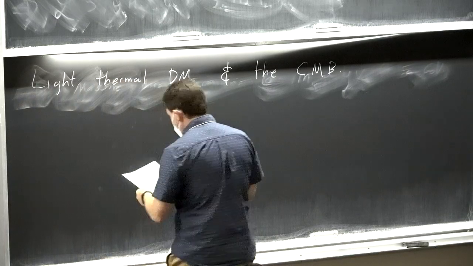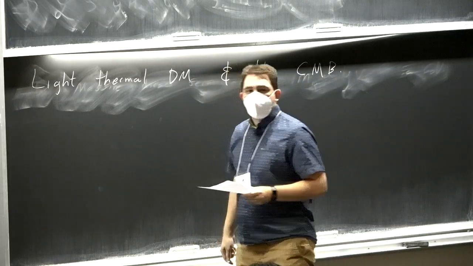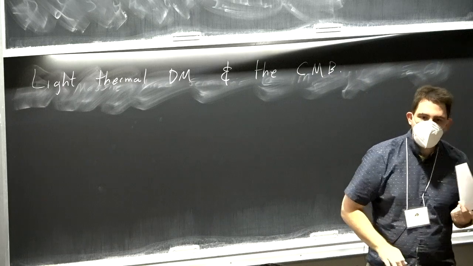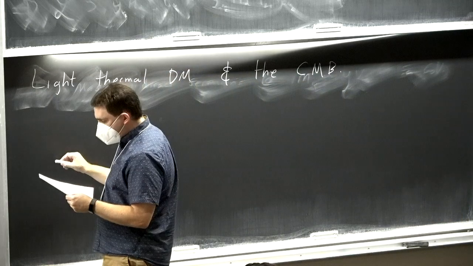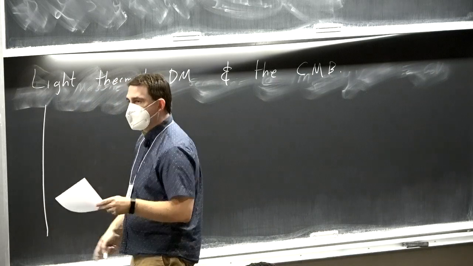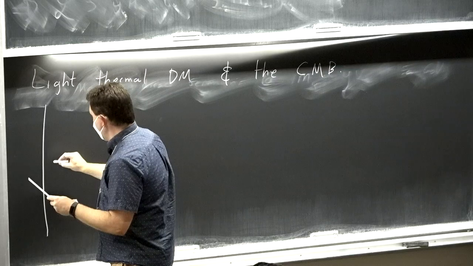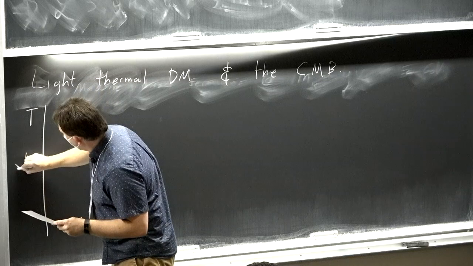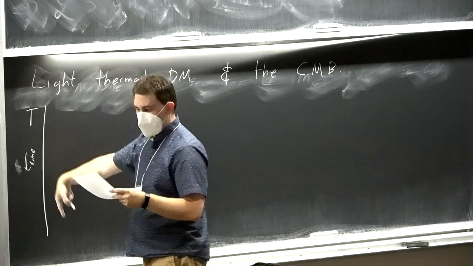So here's the point. And I'm sorry if a previous lecture went over this particular point regarding light dark matter, but on the one hand, we're thinking about GeV scale. So I'm going to draw a picture where I've got, you can see this line, okay? I'm going to put temperature on this axis. So that means time is going to go down. So time in the early universe goes down, lowering temperature.